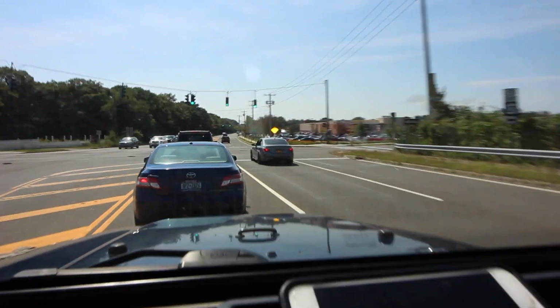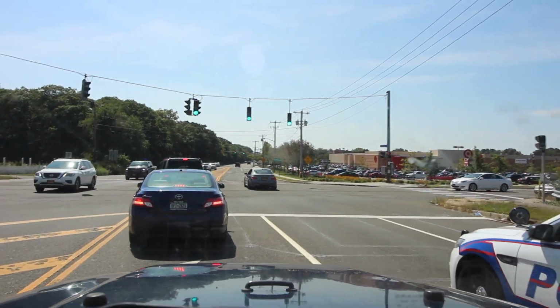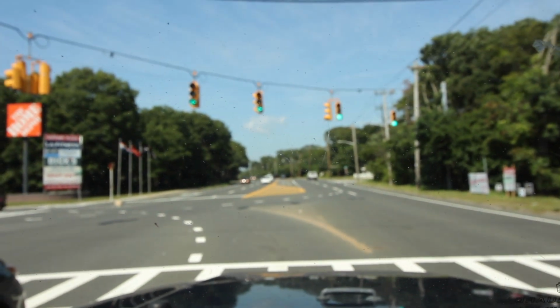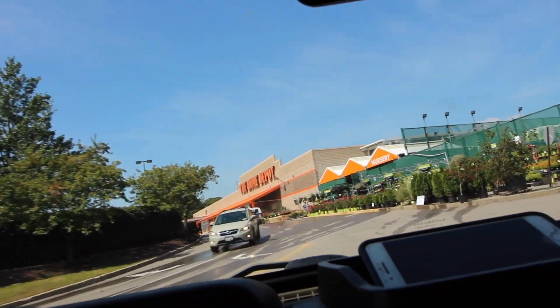Since I'm doing this Jeep build, I don't have a lot of money to do install videos all the time. So this one's going to be relatively cheap and it should be cool. So let's get that started. I don't know why I'm talking over there when the thing's here. Yeah, it's a nice M5. This place looks packed. Wish me luck.